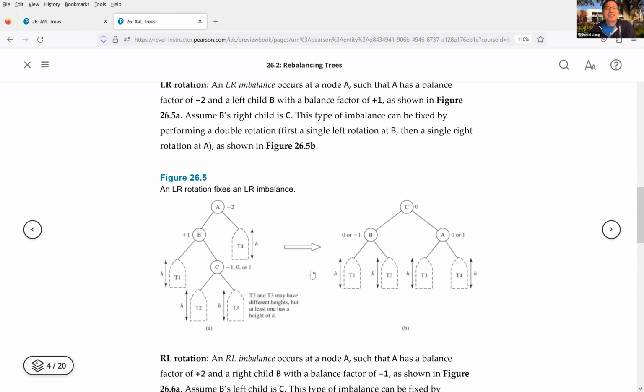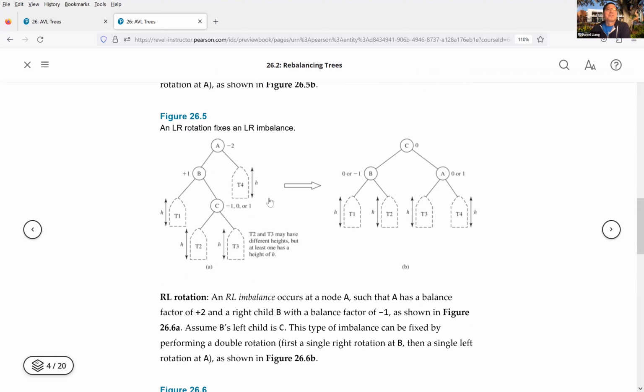Next is called the LR rotation. Here we identify this A, and the balance factor is -2.